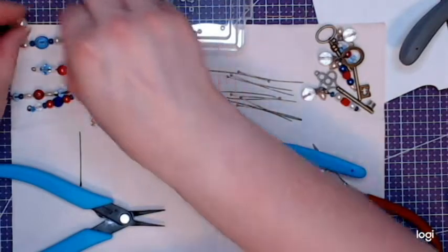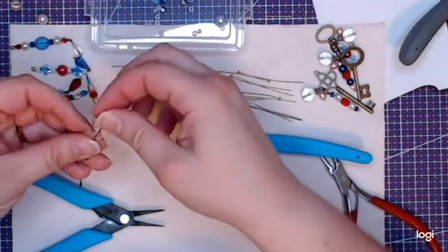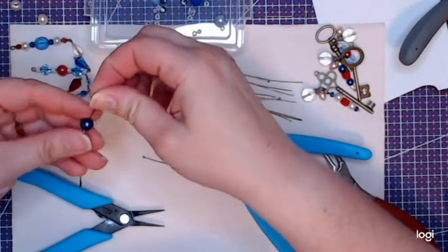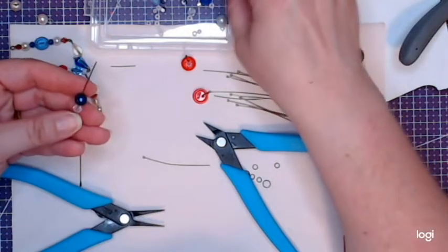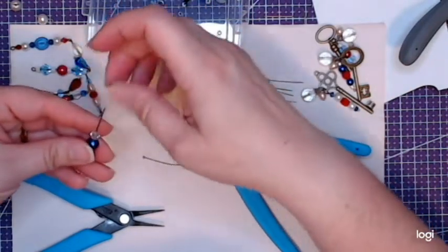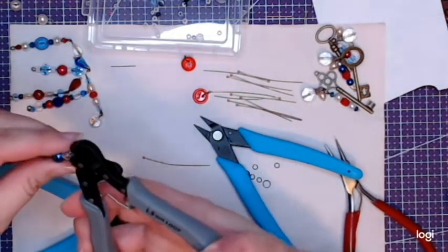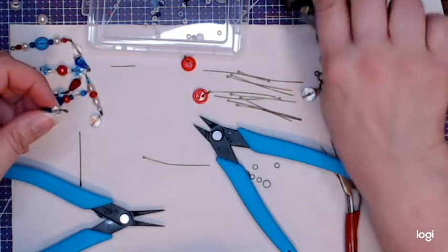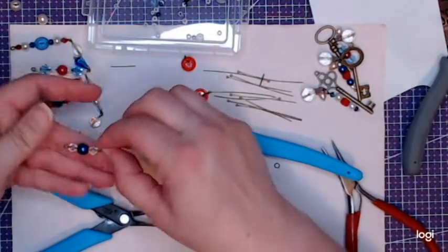And I don't have to use those ones. Maybe be fun to use some clear bicones and then that big blue pearl. Like that. Here's my other clear one. That's fun. I have a couple different journals that I'm doing, so what I don't use on one, I will probably use on the other.